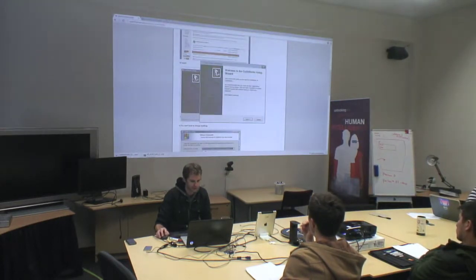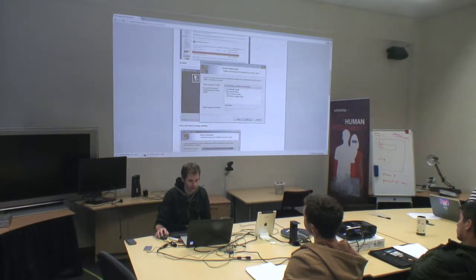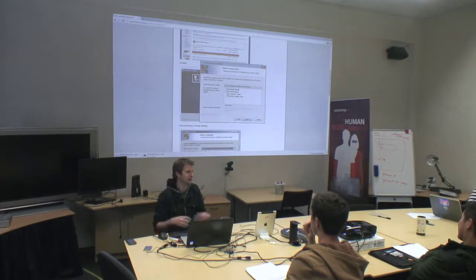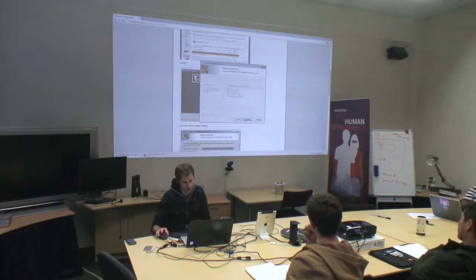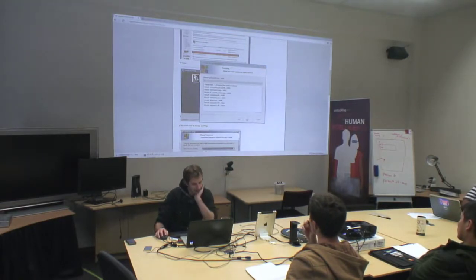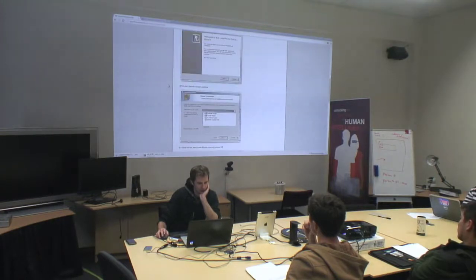And then we install it. So we install Code::Blocks, and we want to make sure that MinGW is checked, because that's the compiler. So that will compile our code from text files that we can understand into machine code that the computer can understand. And then we install that, and that'll churn away in the background.